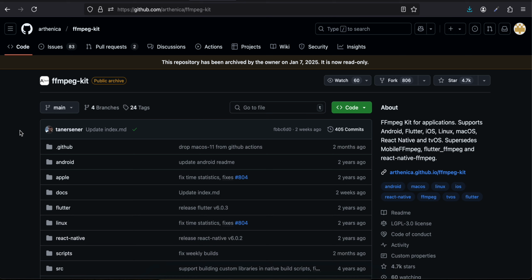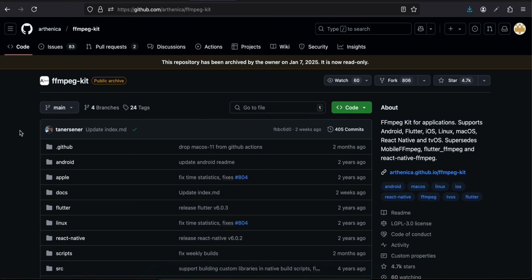In Android you can just write Java and Kotlin code, because this library handles all that C++ jazz behind the scenes, so we don't have to worry about it. Similarly for iOS, Flutter and React Native as well.